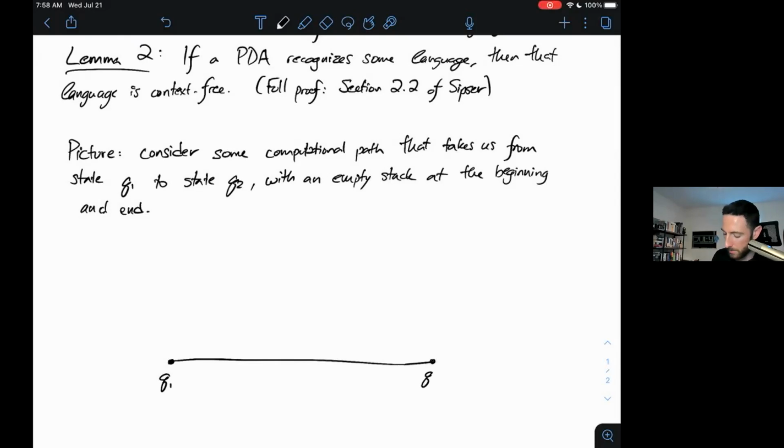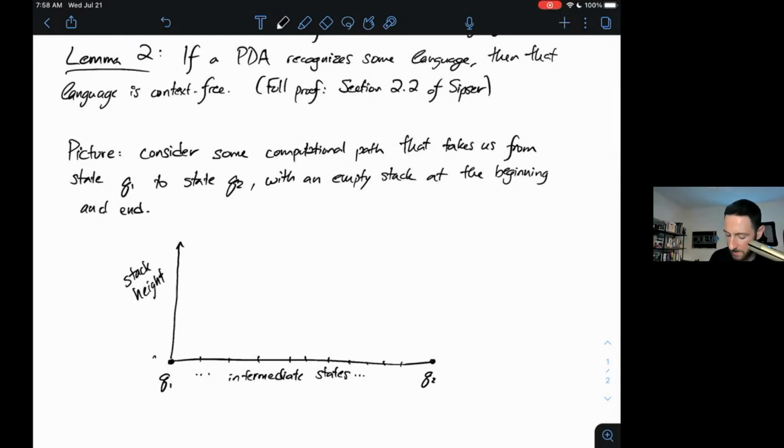Here is Q2. And we'll imagine there's a bunch of intermediate states in between. This picture is generally true. If we go from Q1 to Q2, we go through some intermediate states, and then we will plot the stack height as we go from Q1 to Q2.